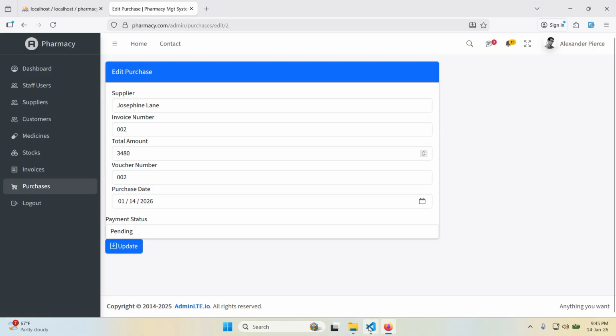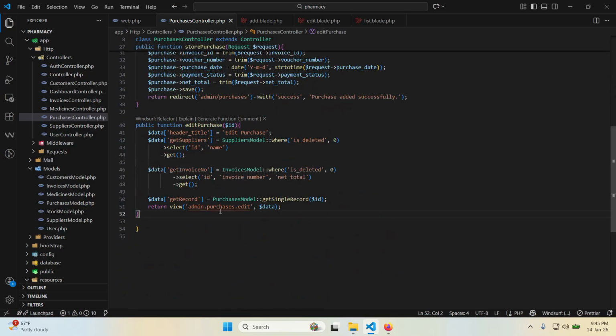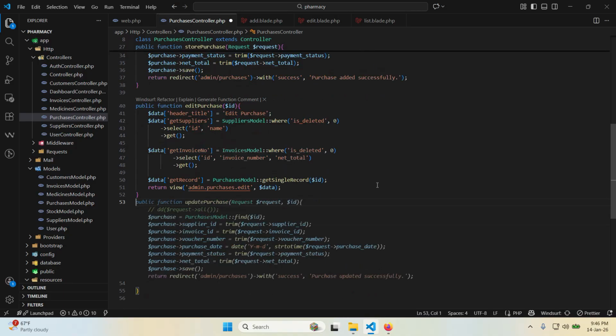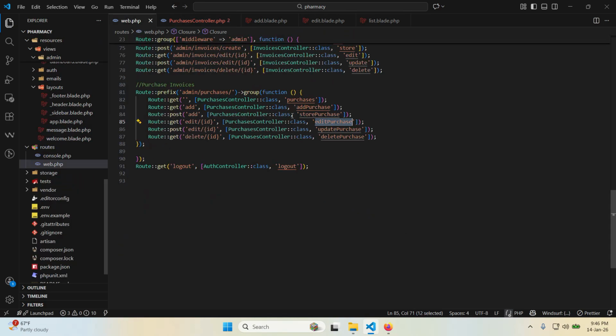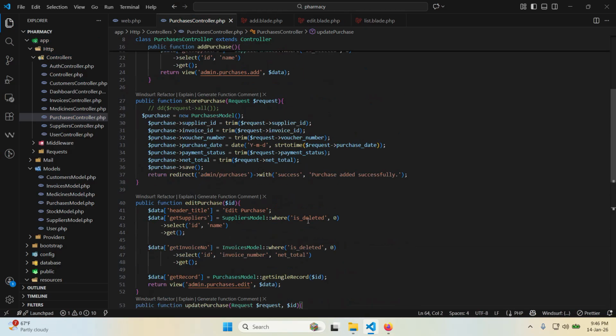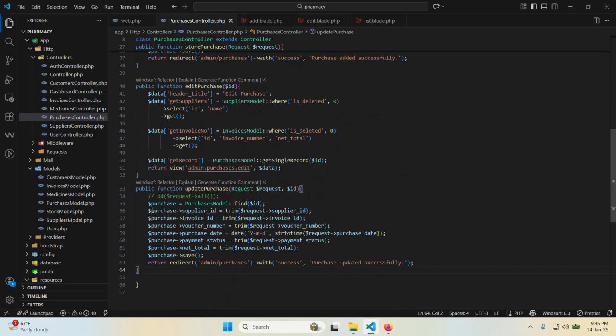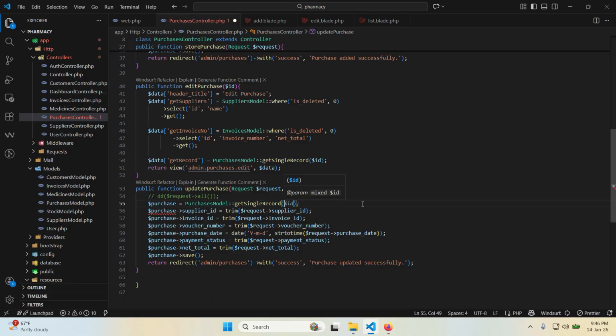We can change. So let's write the update class function. So to update that, we come to public function update purchase. Let me just come and see. Do we have this? It is called update purchase. Okay. Yeah, so let's just write that as public function. Then we put this. Okay. So let me see if it's exactly what I've done. It's right. So we have purchase model find. This one we just need to write get single record, get single record, and then we pass ID.